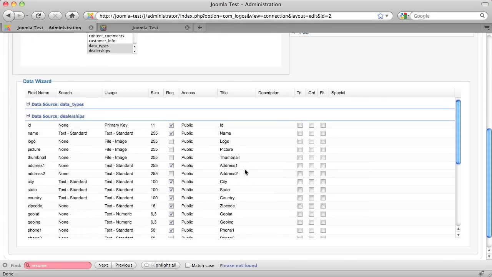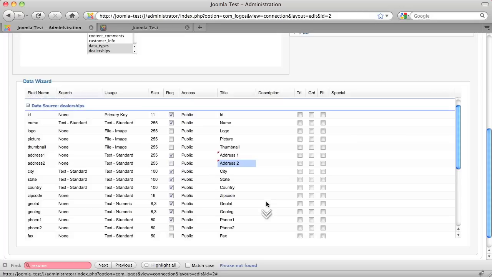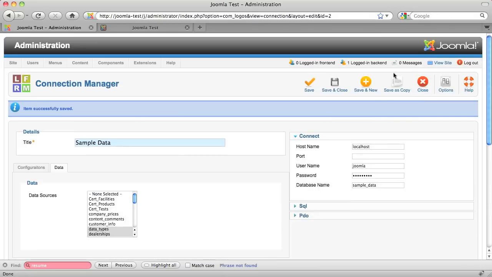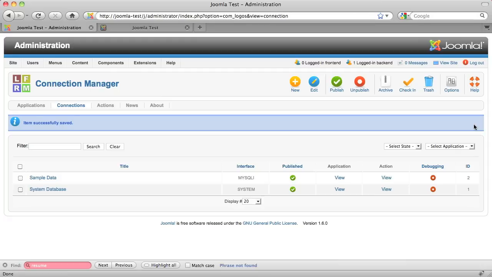In Logos 5, we can now specify additional information about those fields. We can specify a title, the inputs, and whether those fields will be required, editable, filterable, or translated. There's a bunch of stuff that we can specify all on this one screen. This is one of the big features of Logos 5.